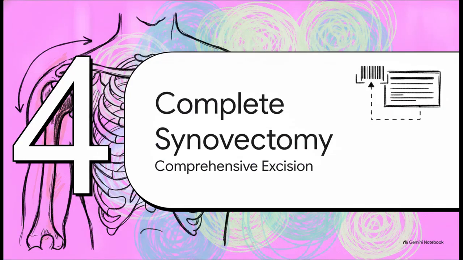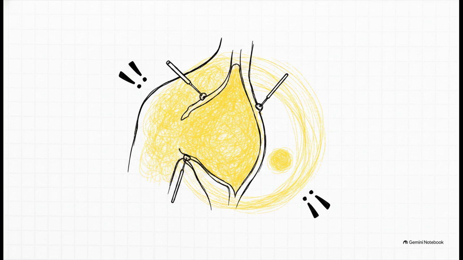Section 4. Complete synovectomy. CPT 29821, comprehensive excision. Okay, so when exactly does a focal, localized resection escalate into a comprehensive total joint procedure? Notice the distinct shift in the official descriptor for CPT 29821. It reads arthroscopy, shoulder, surgical, synovectomy, complete. That single word, complete, changes the entire clinical scenario and, more importantly for us, the coding requirements.